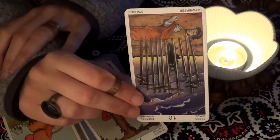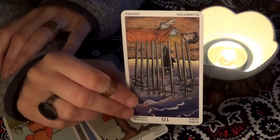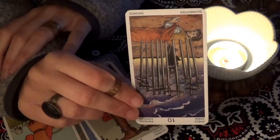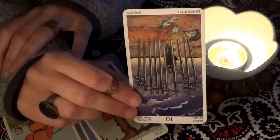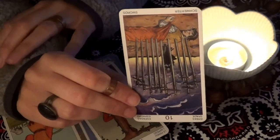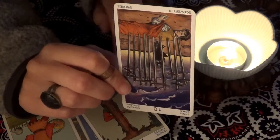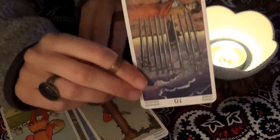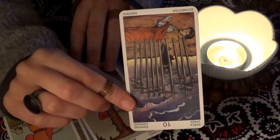I don't know if you have ever had this experience when you are in the middle of a distressing situation and you're really feeling down and depressed, perhaps angry and upset, and you kind of start acting childish, and for a moment you snap out of it and you look at yourself and say, how ridiculous, and then you start to laugh when you observe the situation from outside of yourself, from a certain distance. You might find it funny. You might find it even uplifting in certain ways. And that's what the Ten of Swords in reverse represents.